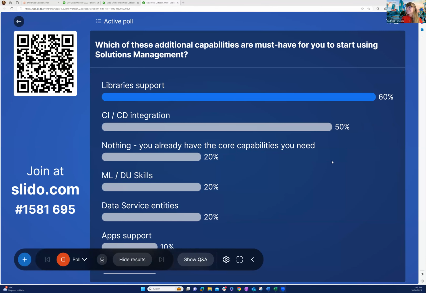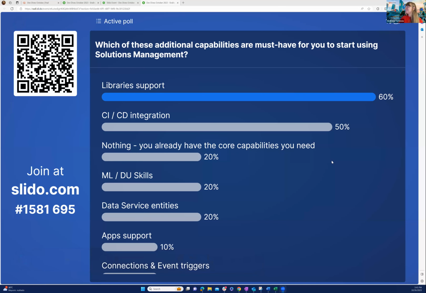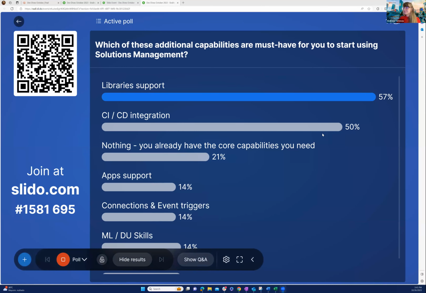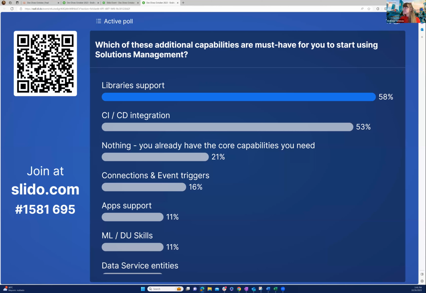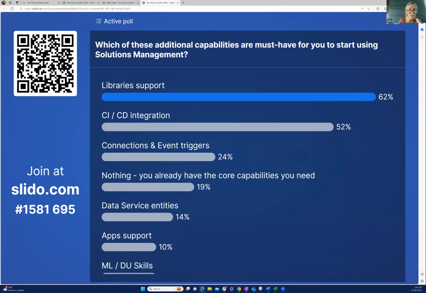Okay, I love this. Okay, gathering more points for connections. Connections is rising.